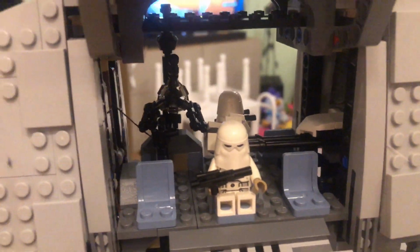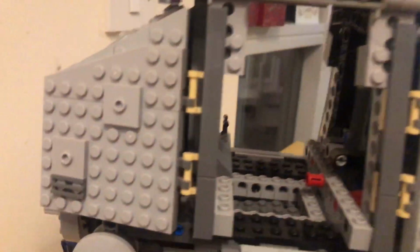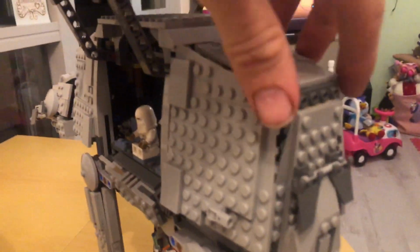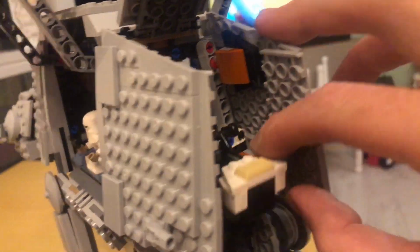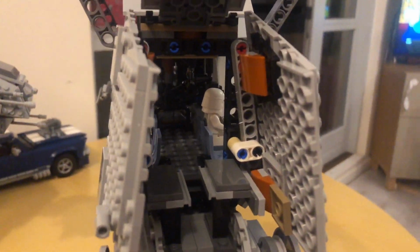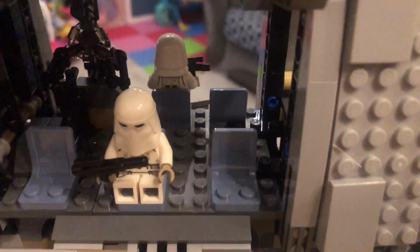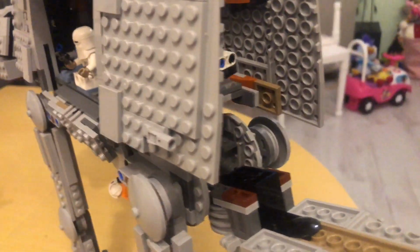For this one here, it's a lot neater. But unlike the other one, you do get additional bits at the back here. So we just lift this up here, and we lift this down here. And then you also get a little speeder down the back here. Beautiful. I think that's pretty damn neat. So we take the speeder out, and there we go. That's what kind of space you are left with inside there. With the speeder out, you could probably shove a couple of troopers up there, so you could have a few more troopers in there if you dare choose so.